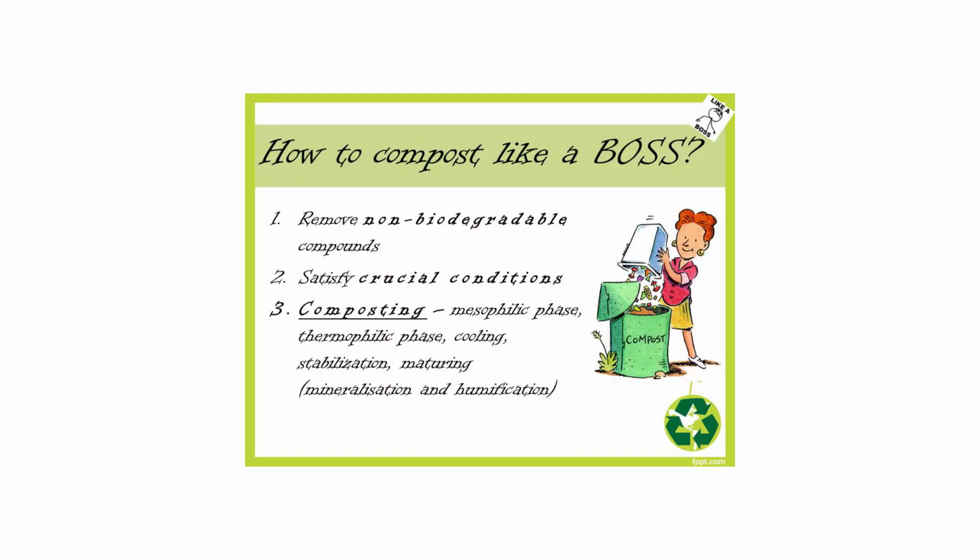So, how to compost like a boss? First thing you need to do is remove non-biodegradable compounds. These compounds are like plastic, metal, glass, etc. The second thing is to satisfy the crucial conditions I mentioned before, and then you can start composting. There are two phases of composting. The first one is called mineralization, and it includes a mesophilic phase and a thermophilic phase. And the second one is humidification, which includes the cooling, the stabilization, and the maturing of the compost itself, and it's the longest phase.